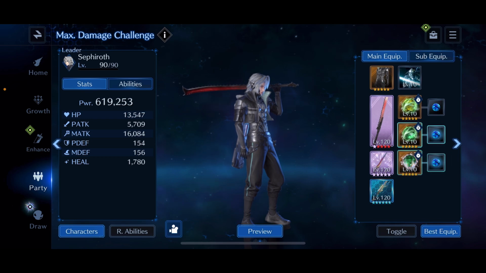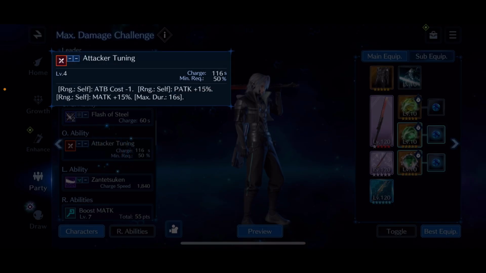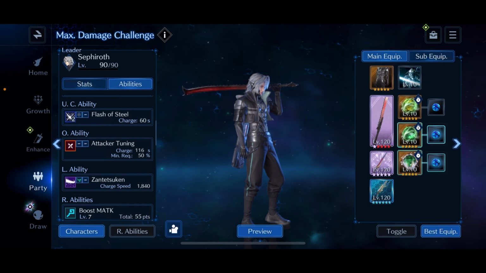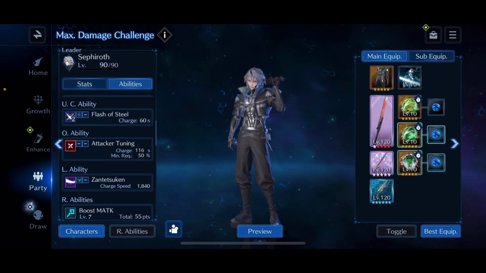Pretty strong. So he instantly has almost 2,000, a little under 2,000 more points for his magic attack over Cloud. But like I said, take into consideration that his overspeed is built almost fully. It's missing one line actually. Like I said, his additional 15% -1 ATB and duration is 16 seconds. So he's going to be able to hit a little bit harder, a little bit longer than Cloud is going to be able to do. So just keep that in the back of your mind.